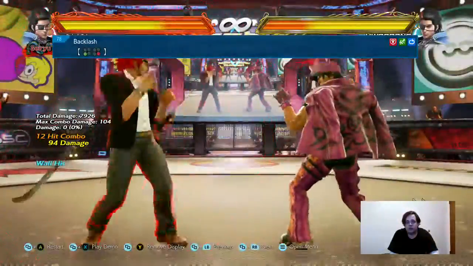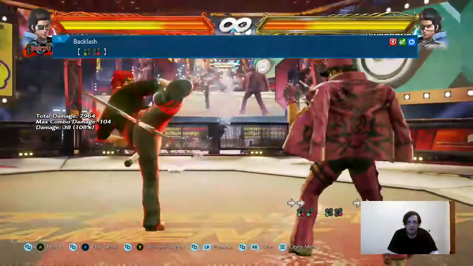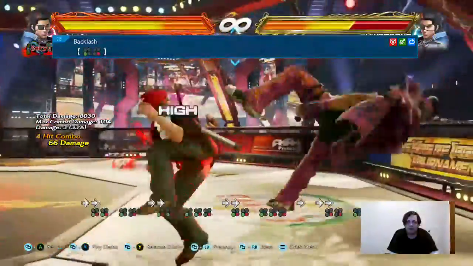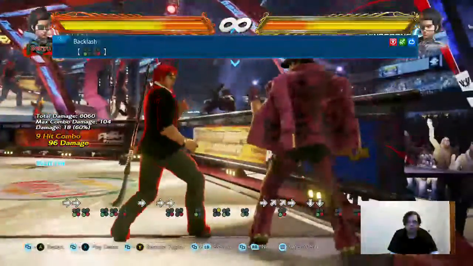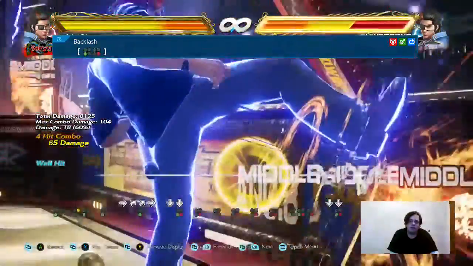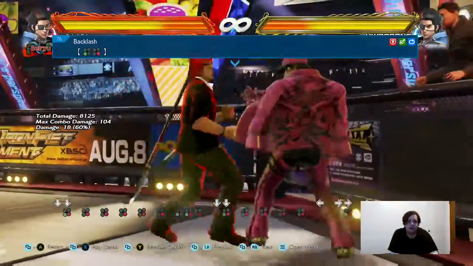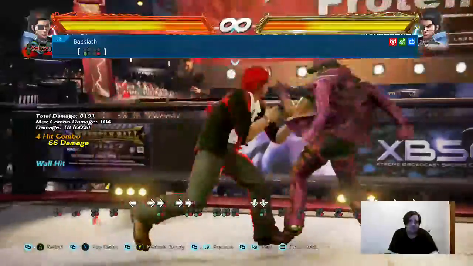And you know the only downfall to this is that it's a high. But it's a power crush. So the idea to use this would be, if nothing else, to trick your opponent into attacking with a high or a mid, and then doing the backlash. That's all I did was the backlash and a rage art, or a rage drive. I got 66 damage.